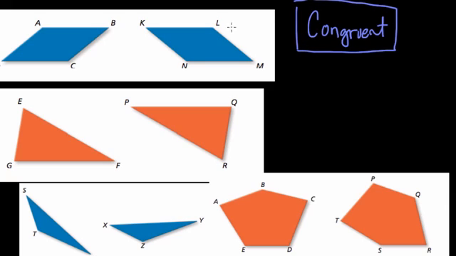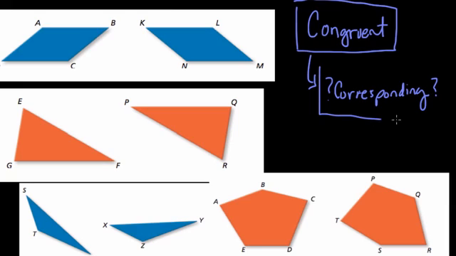If that's the case, we want to find the corresponding points. So if we have congruent shapes, the question is, where are the corresponding points? And that means where are the same points in each shape that are in the same relative position? So we'll work through these intuitively to find the appropriate spots.